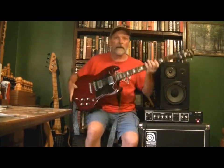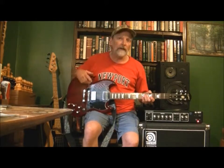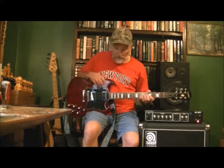It's the Epiphone 1966 reissue guitar. It's nice, it's got a set neck. You probably can't see that. But instead of that faded cherry you find on most of the Epiphone SGs, this is called Heritage Cherry, and it's got a nice polyurethane finish to it.